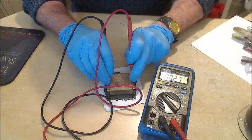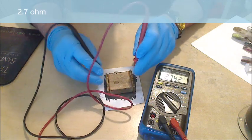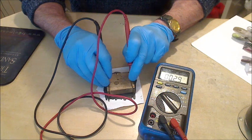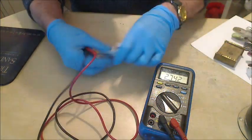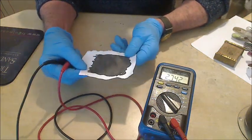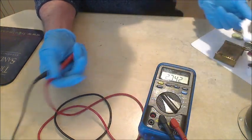.7 ohms. It depends where you move it on the paper. Sometimes I can get below 2 ohms, but that's still pretty good in my opinion. Yeah, 2.9 now. I've measured this with my paint thickness meter, and it works out at half a thou, which points to about 1.5 ohms per square per mil.